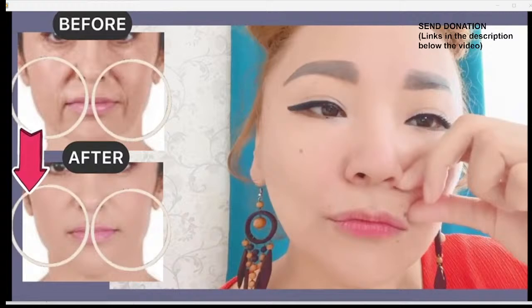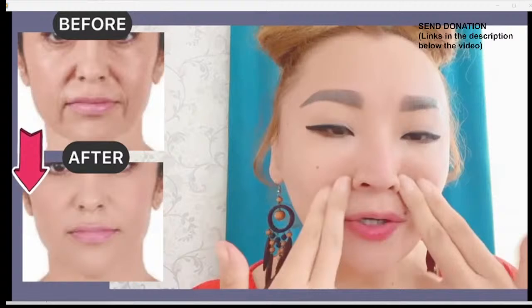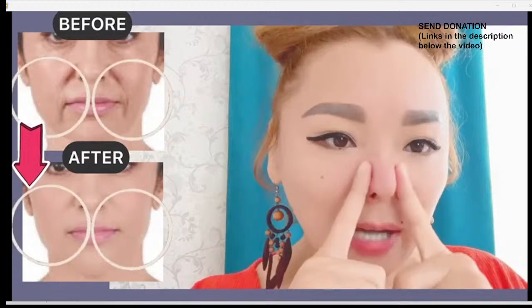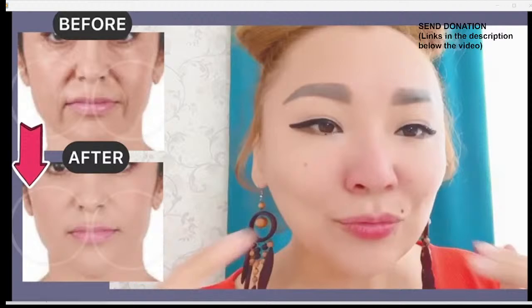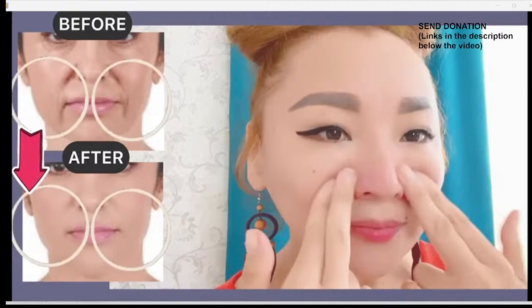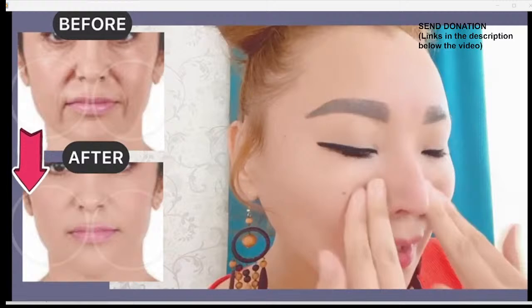Okay, next exercise. Circular motions near the wings of the nose and along the nose upwards. Do it with pressure. Do each exercise about 30 seconds until 1 minute.